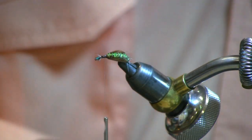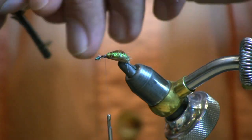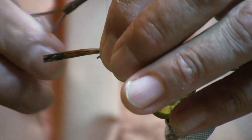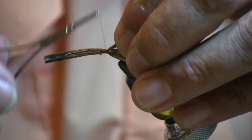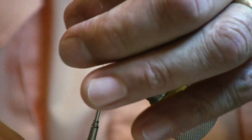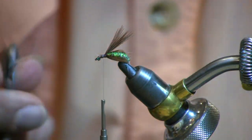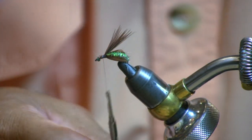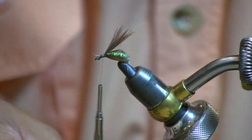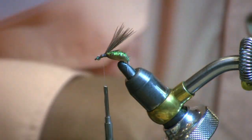The next step is to make the wing case and the legs, and again we're going to use fibers from a pheasant tail, about 1/4 inch of them. This is what you're going to tie right here. Now that again will give you symmetry in your fly. I'm going to trim this extra material out of the way. And why don't we just put a wound of thread right here. There. Now there are a couple of fuzzies in there that are very minuscule, very small, but I see them and they bug me, so I'll just take them out.